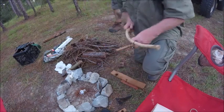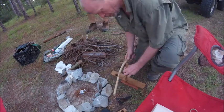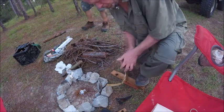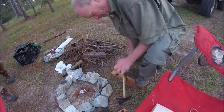One thing I learned a long time ago, never lay your knife down. Yeah. I laid my knife down on top of my tire one time when I was getting gas, drove off and left it there. You went back for it, or it's gone? I went back for it. It was gone. I didn't get a mile down the road, and it was already gone.